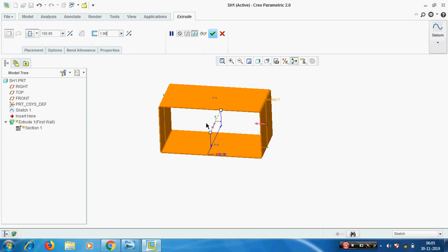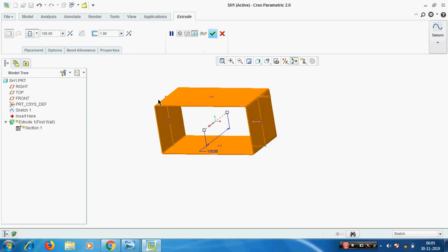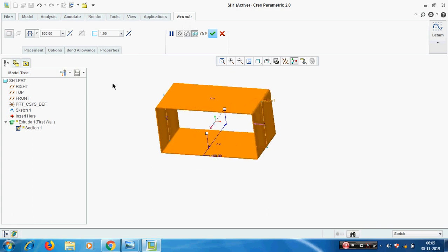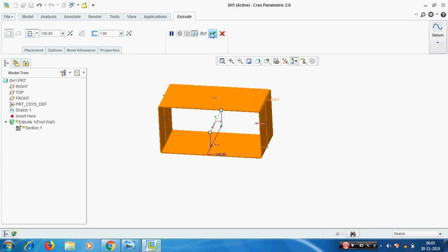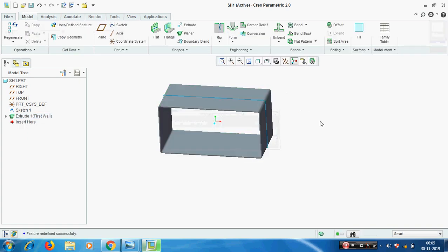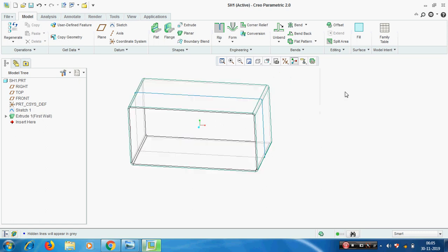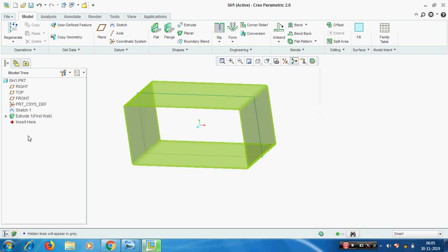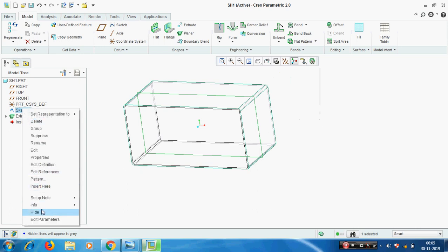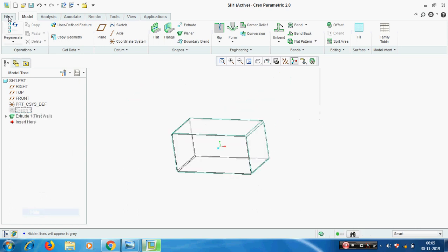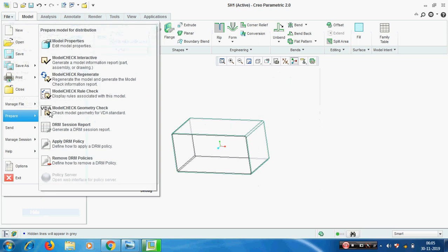This is extruded wall. In the solid we created full solid. In the sheet metal, see, this one is okay. If we go to hidden line, the one line, one surface shows green color. Just a moment.